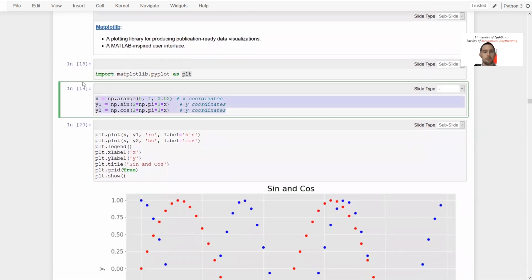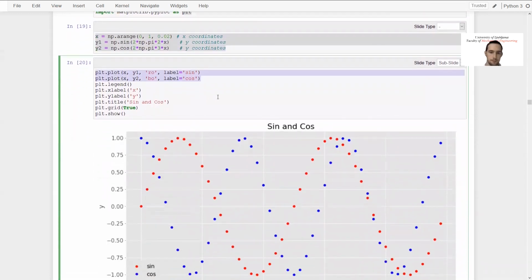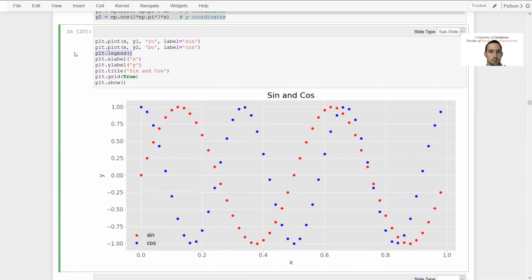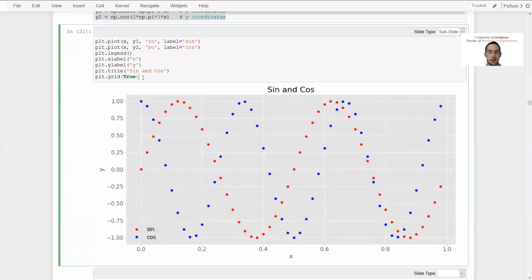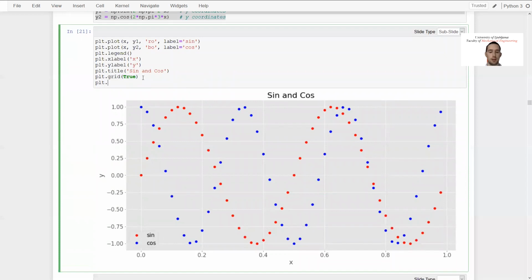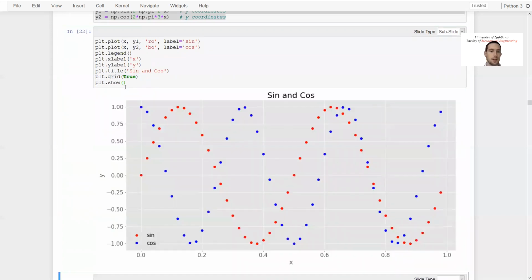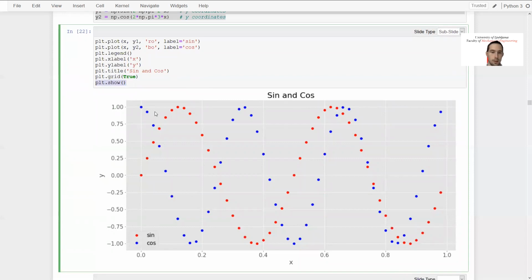And if we prepare some data and then plot it using the plt.plot function, which is the usual and basic way to plot univariate functions in matplotlib, we can then easily create a legend with the selected labels, label our axes, title the plot, include a grid, and this is what we get. The plt.show in this case is not necessary if we're using the Jupyter Notebook environment, but is necessary if you're just programming in a .py Python script. So plt.show is necessary if you're using other programming environments to run Python.